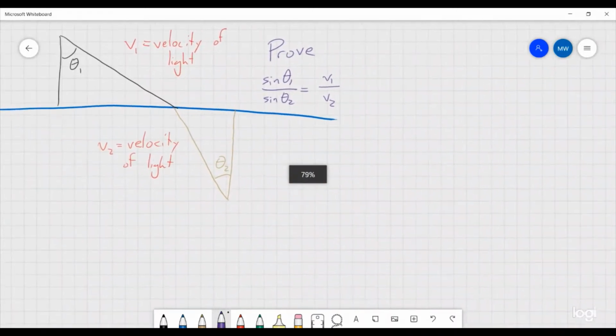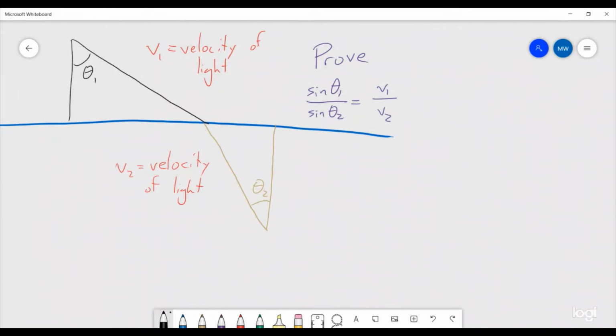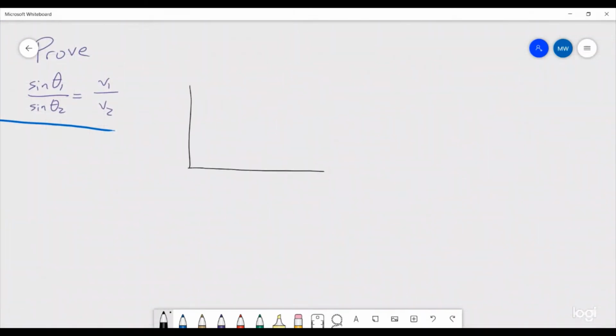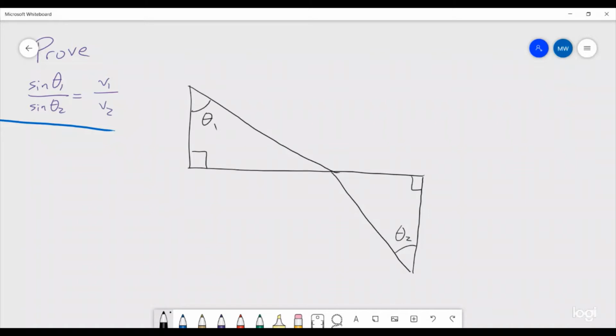So let's draw out this triangle one more time, and we are going to go through the pieces as we set them up. So we have the following. It comes in at this angle, it comes out here, goes up, that's a right angle, that's a right angle. Now, the real question is, what are the different things that we can label? Because this is theta 1, here's theta 2, but velocity doesn't really have a place anywhere on the sides of these triangles. Instead, what we're going to want to do is have everything in terms of distances. Those are going to be a lot easier to work with.